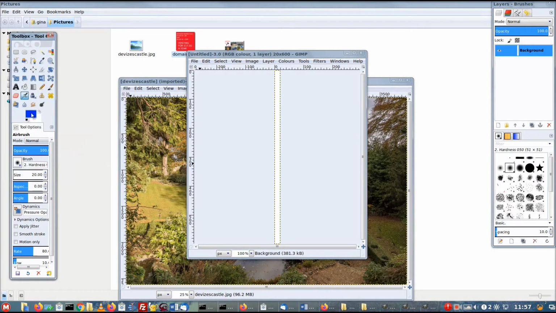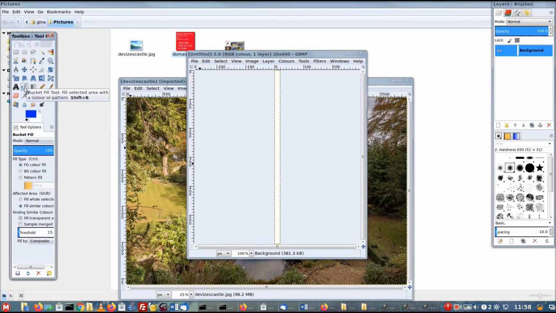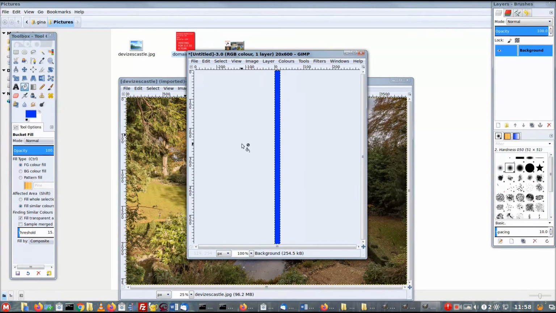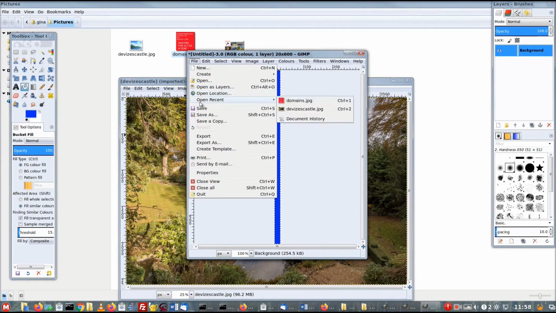Now with Gimp, we want to make a new picture, so we make a flagpole. So we give it a height of 600, 600, and we give it a width of 20 pixels.